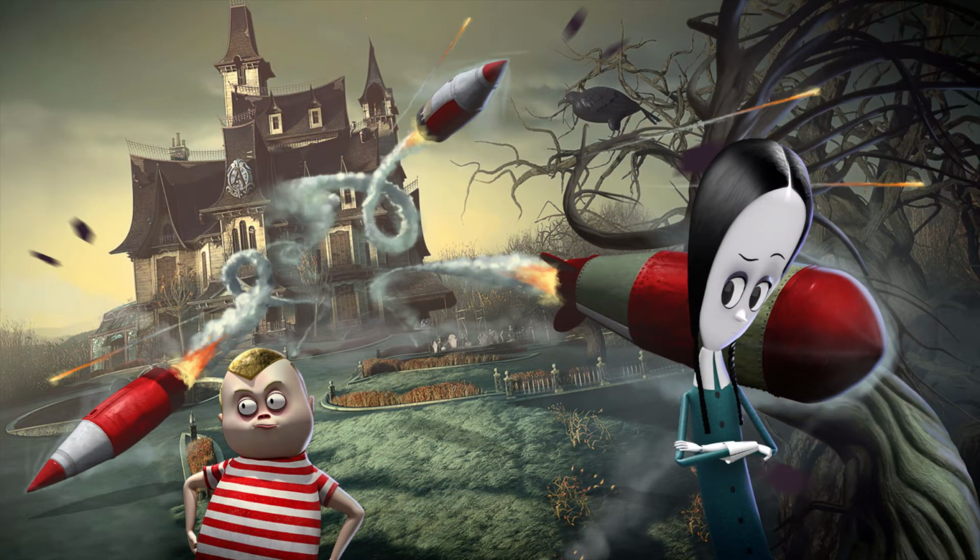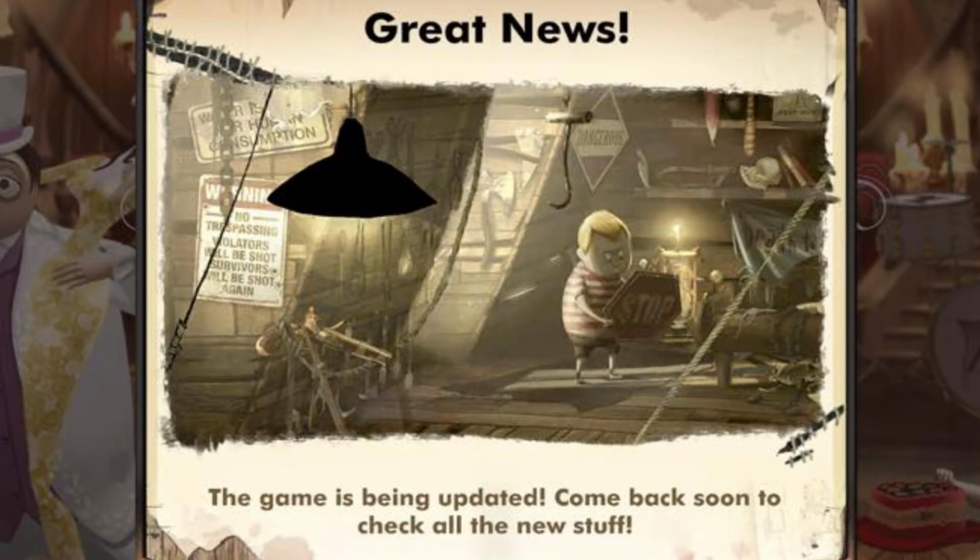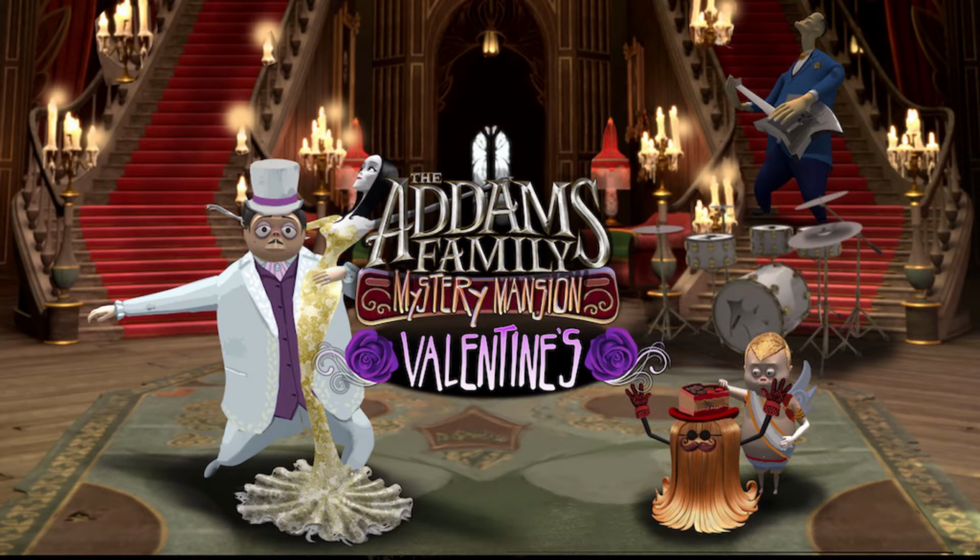Not much else happened when it comes to stuff like that, but eventually, at some point, a little pop-up came out of nowhere. Basically, it says: great news! The game's being updated. Come back to check out our new stuff. You might be seeing this and wondering what it's all about. Well, that's because that's when the update comes in, with the first update back in February, which is called the Valentines event.